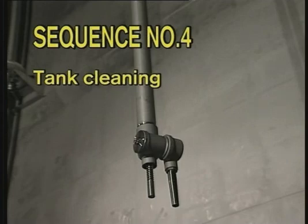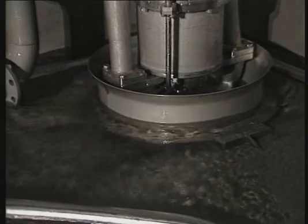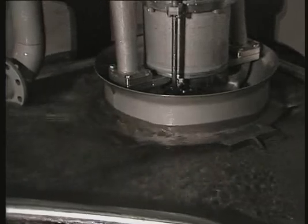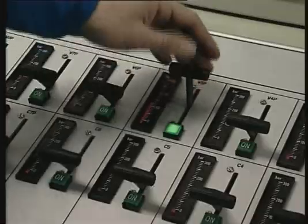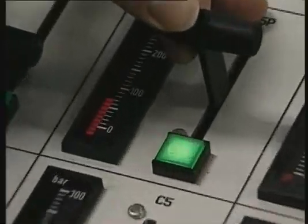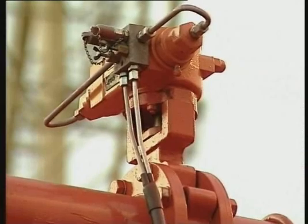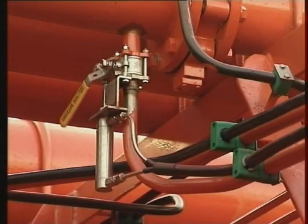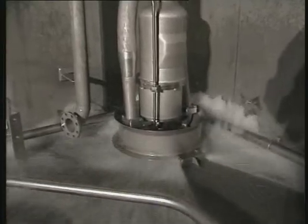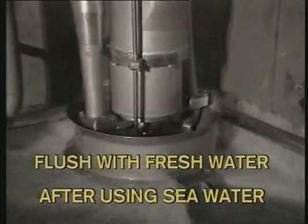Sequence number four: tank cleaning. To keep a dry tank top and still avoid dry running during tank cleaning, the tank cleaning machine's capacity — flow into tank — and the cargo pump's capacity — flow out of tank — must be equal. Reduce the cargo pump hydraulic pressure until the capacities are balanced. Before tank cleaning is finished, close the pump's discharge valve and open the stripping valve to allow an increase in water level. Run the pump at approximately 110 bar against the closed cargo pump discharge valve for one to two minutes to clean the cargo pump.